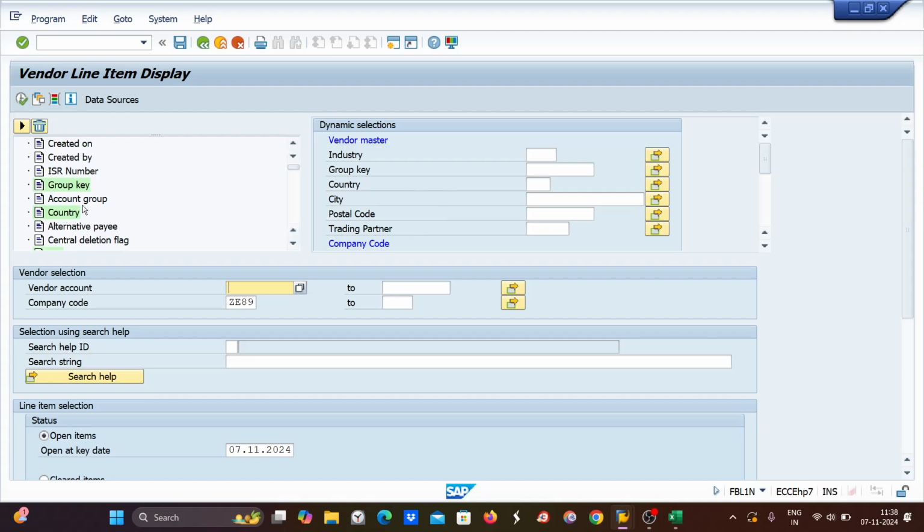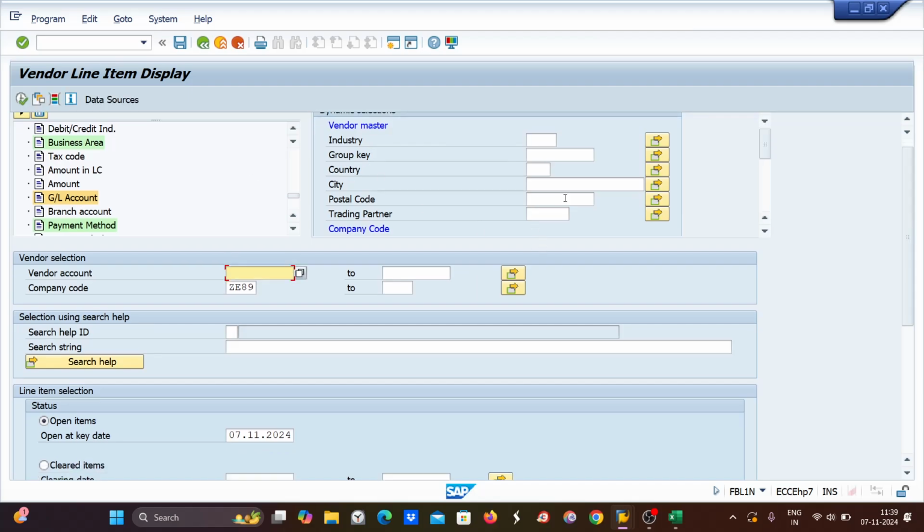But in case you want, suppose, account group, or anything else, for example, GL account, I will double click on it.